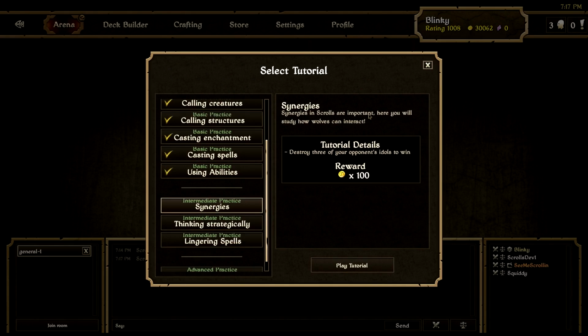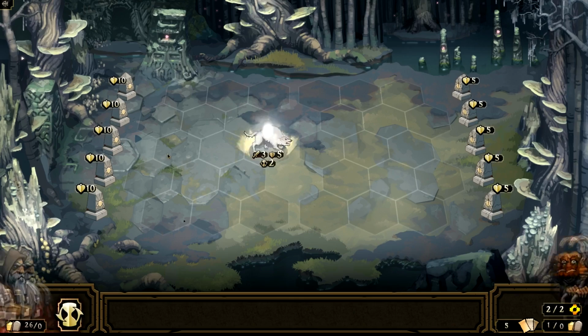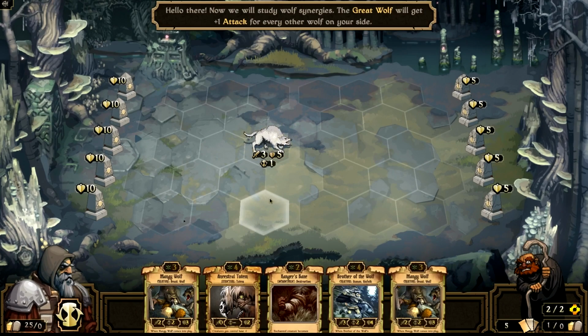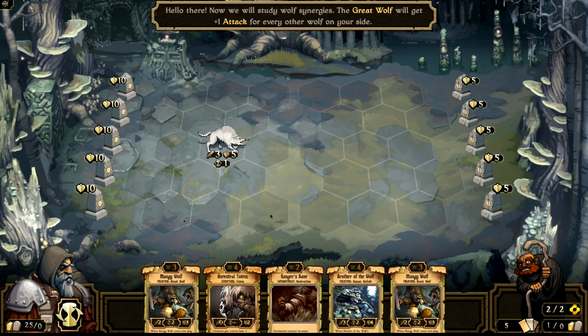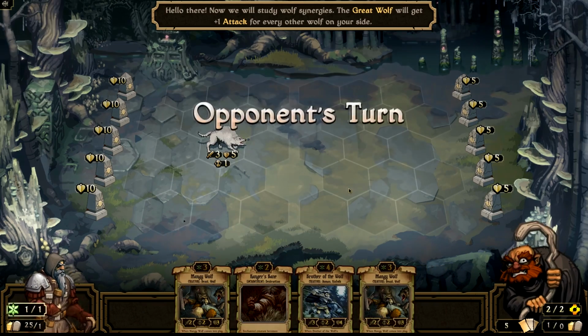Synergies in Scrolls are important. Here you will study how wolves can interact. So this is intermediate practice now. So we learn how wolves interact. Oh, okay, so we get a Great Wolf, which is good. Mangy Wolf, nice. Hello there. Now we will study wolf synergies. It's a bit odd, but okay. The Great Wolf will get +1 attack for every other wolf on your side. It will indeed. Is that all it's going to tell me? Okay. Fair enough.